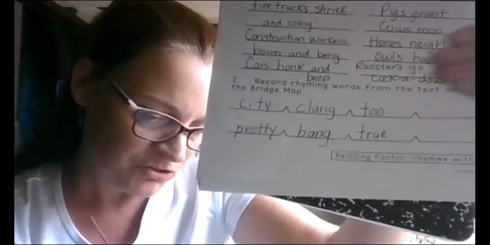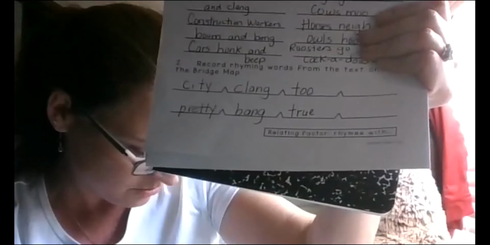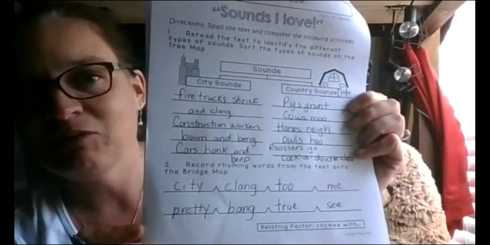Okay, one more set of rhyming words. There's room for just one more set, but there are more rhyming words, so it's okay if you want to choose different ones also. The city is the place for me because I love the sounds you see. Me and see are rhyming words, so I'm going to write those for my last example. But the countryside of the poem has lots of rhymes too, so if you want to include rhymes from that side, you can. Okay, any questions, let me know.